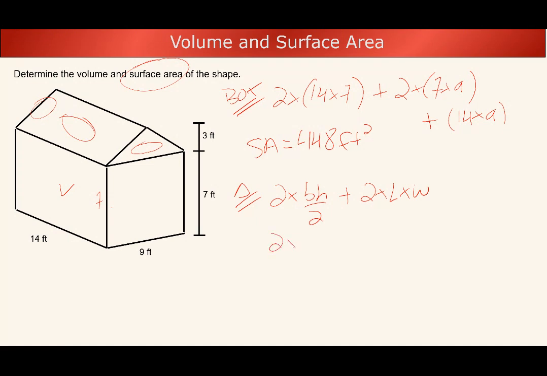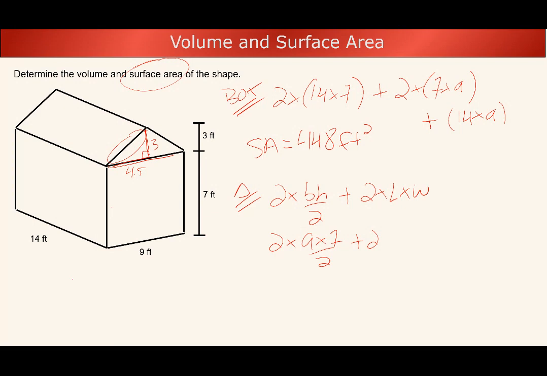So the surface area is going to be 2 times, what's the base and height of the triangle? Same as before. It's a 9 by 7 over 2, plus 2 times, what's the length and width of that box shape? I'm going to have to do a calculation as an aside, because I have 3, I have 9, I don't have this side length that I need right here. So to find that length, I'm going to go like this. I've got 3, I'm going to make it into a right angle triangle with 4.5 as that bottom part there, because the whole distance was 9. So let's go ahead and do that.